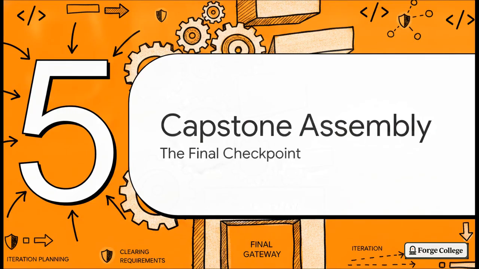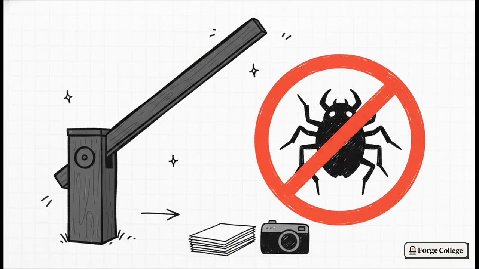Section 5. Ready for capstone assembly. Let's look at the final checkpoint requirements. Acceptance for this milestone is completely binary. You need your 3 documented points, the hard, reproducible evidence attached, and absolutely 0 unmitigated critical issues hanging around. If a critical issue is there, the barrier stays down. You have to fix it or heavily mitigate it.